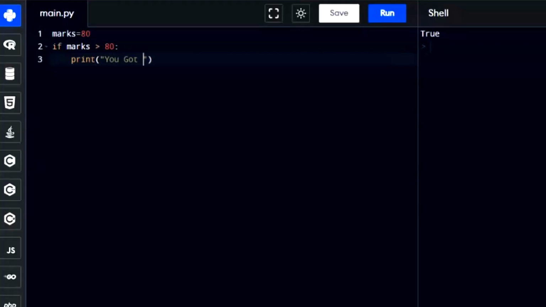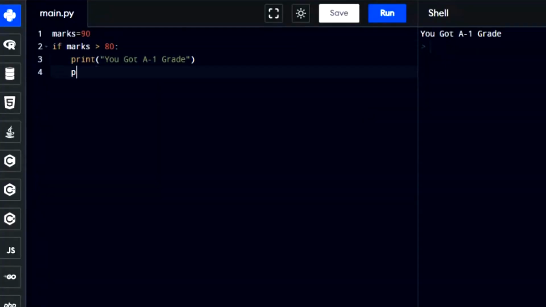Let's say we have a variable called marks. We will check if the value of marks exceeds 80, the statement returns, you got a 1 grade. We can associate more than one print statement if the condition is true.